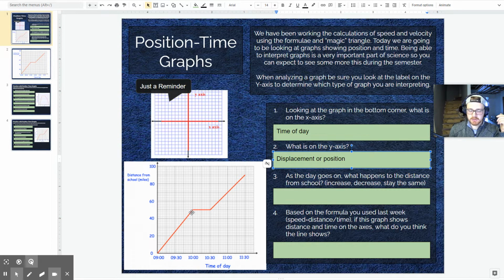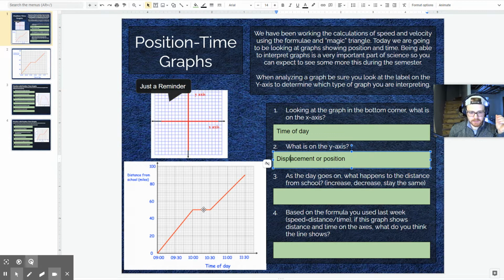Okay, cool. What about this space right here? So we've got 10 to 10:30. Looking at it, if from here to here means we've gone up in displacement, we've gone farther away in the positive direction, whichever one has been established, then we have moved 50 miles in 2 hours. So you could say that's a velocity of 25 miles per hour in whatever this direction is, we'll say forward.